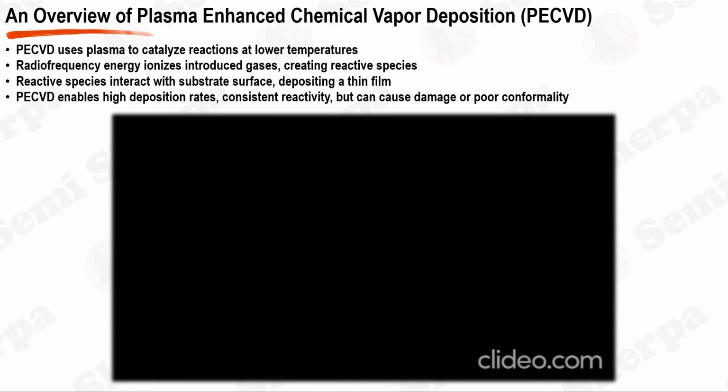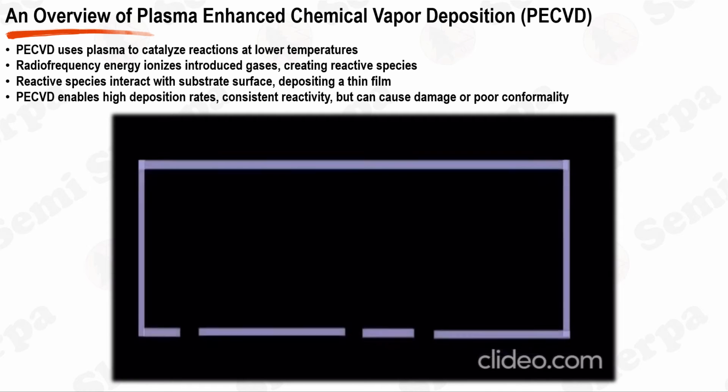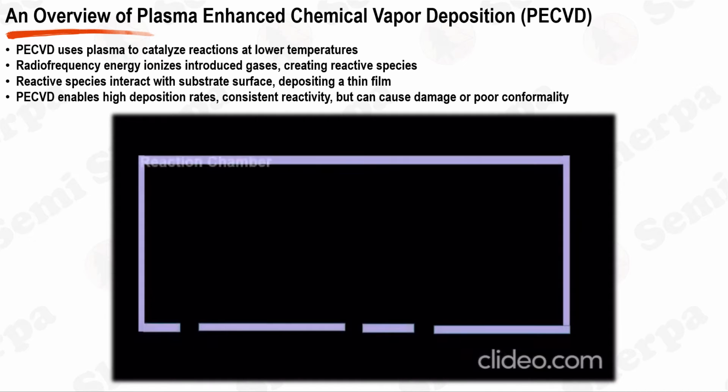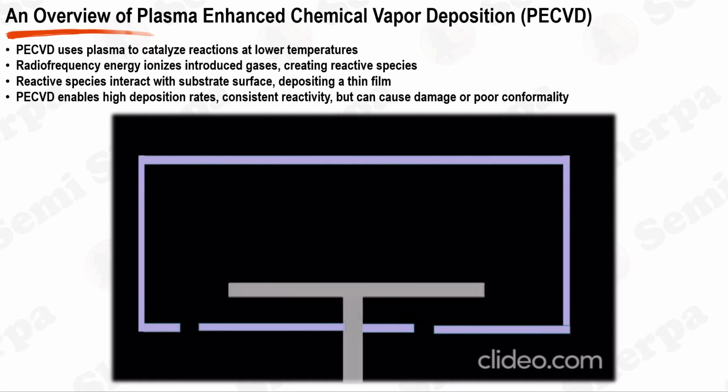In the realm of thin film deposition techniques, plasma-enhanced chemical vapor deposition, PECVD, stands out as a method that effectively utilizes plasma to catalyze chemical reactions, thus enabling the process to occur at significantly lower temperatures compared to traditional chemical vapor deposition, CVD, methods. This reduced process temperature is a key feature of PECVD as it allows for the preservation of thermally sensitive components, making it widely popular in industries such as semiconductor manufacturing.